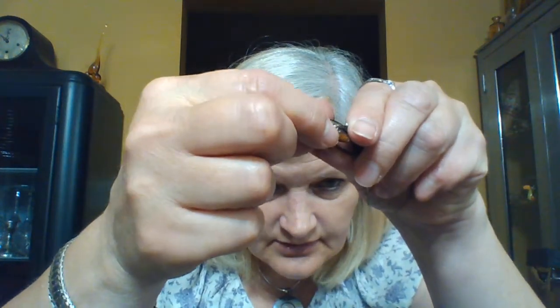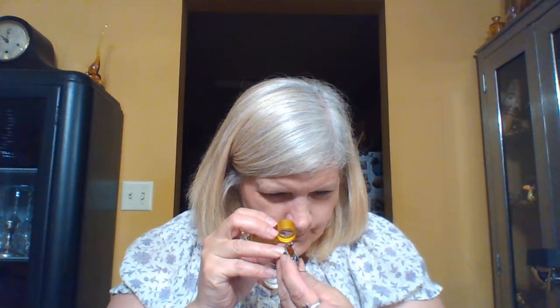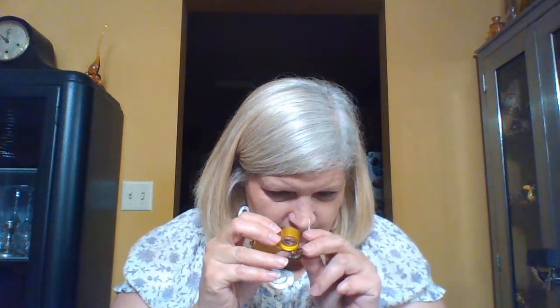Let's see if I can find the markings. Sometimes these homemade ones are marked in really weird spots, and sometimes they're so little you can't really even see them. The tarnish is showing me that it's silver. And I love the amber. Sometimes it's marked on these little teeny things right there. Sometimes it's marked on here. Sometimes it's marked on the side. Sometimes it's marked on the stem. I don't see it or feel it on the stem. So I'm hoping it's marked on those little. I'm not seeing it anywhere.